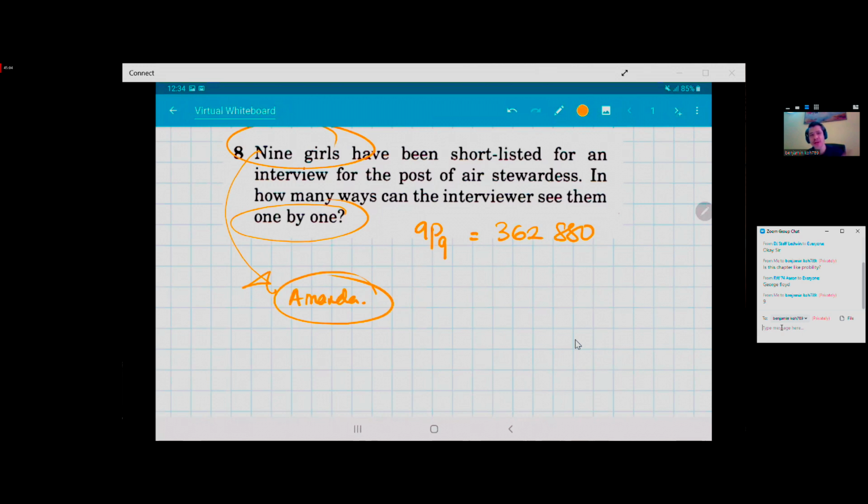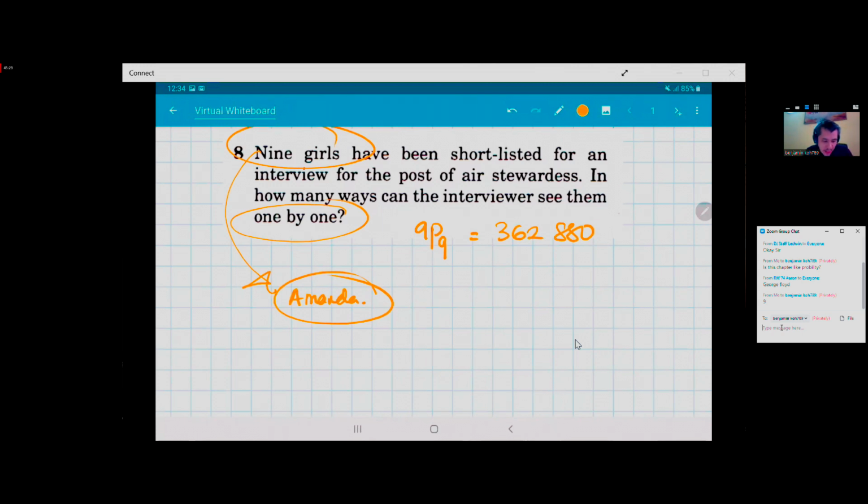So this is to remind you that when you do permutation, your answer will be humongous. Your answer will be very, very large. That's normal. You expect to see large numbers, especially when you see, for example, 9! Or even 7! is 5040. Suddenly it becomes 9!, it becomes 362,880, right? It becomes very, very big. Like I said, that's normal. Itu biasa. Now let's move on.